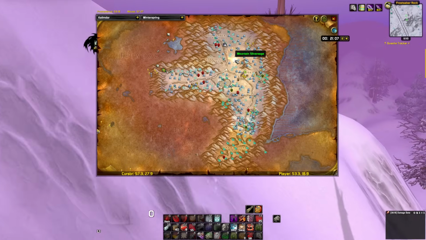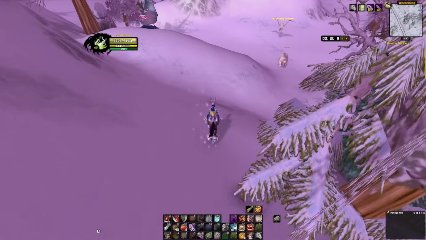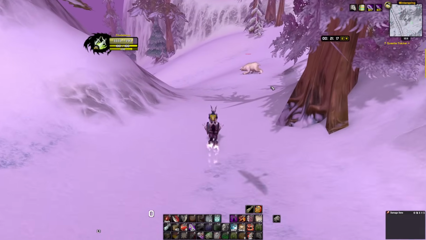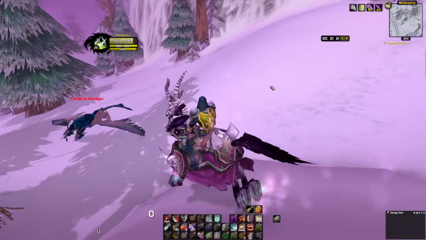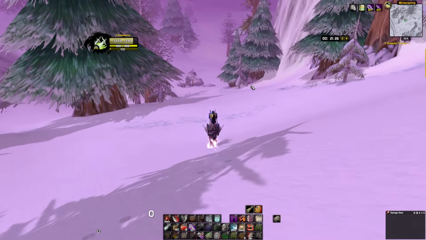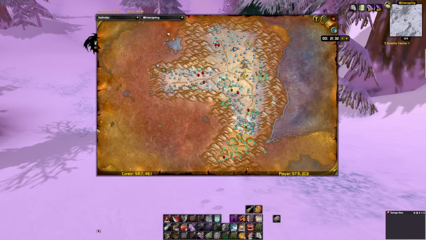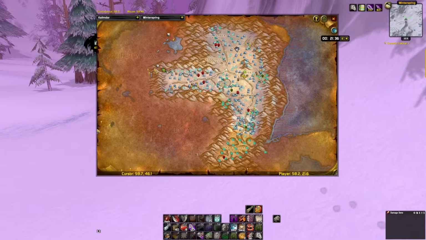Let's see. Do we want to check there? I want to go to the lotus spot because we're on a different layer. Okie dokie.